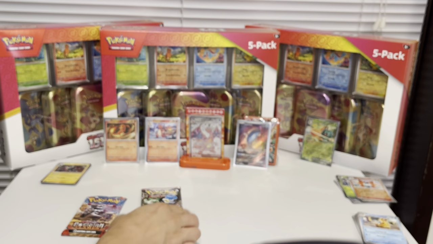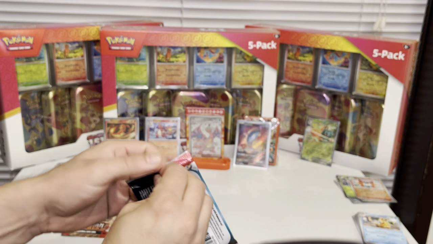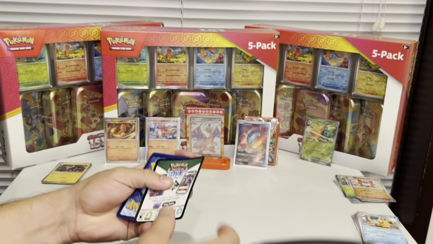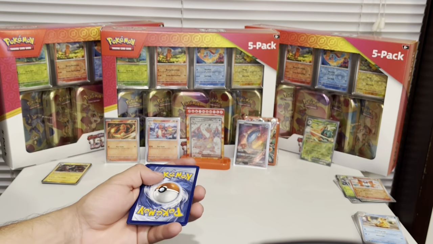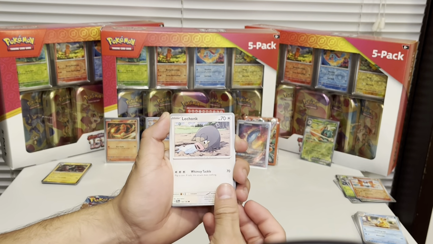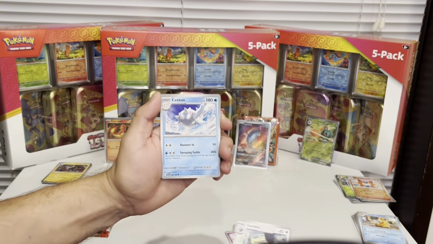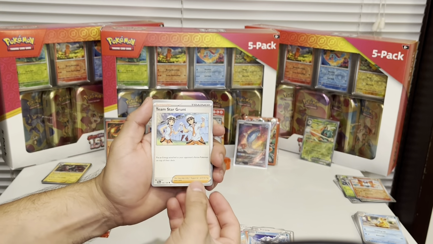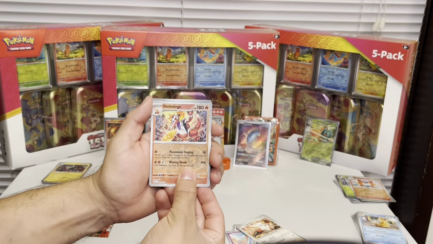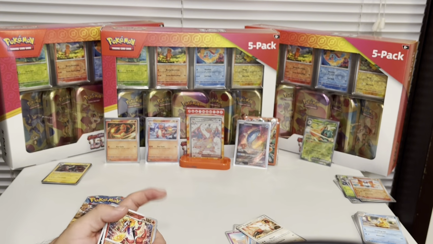No look on the Paldea Evolved. Now the Scarlet Violet. Let's see what's up. Basic energy, come on. The chunk. The baby. Growlithe, Sabria, Celtian. Team Star Grunt. Zangoose, come on. Caligari, reverse. Let's see. Oh, that was in the last one.